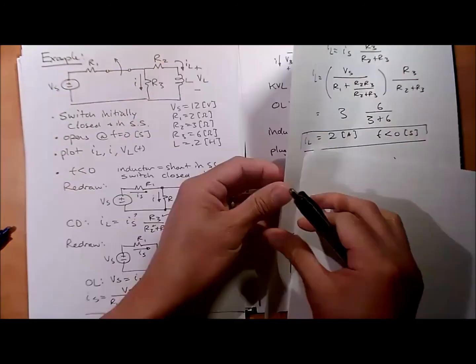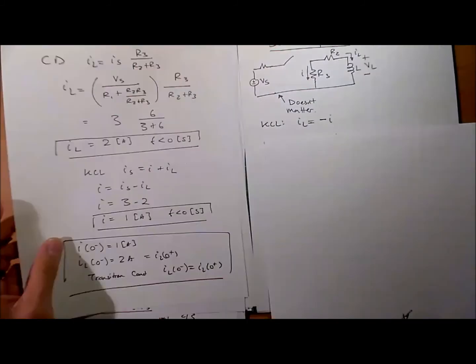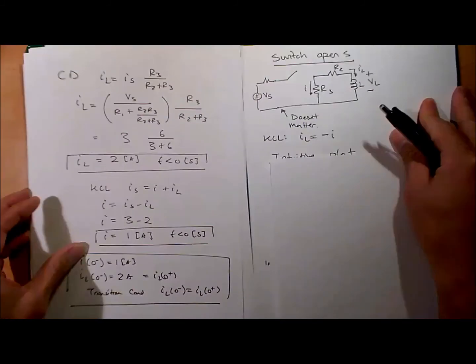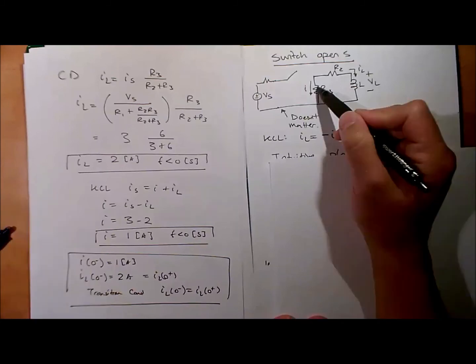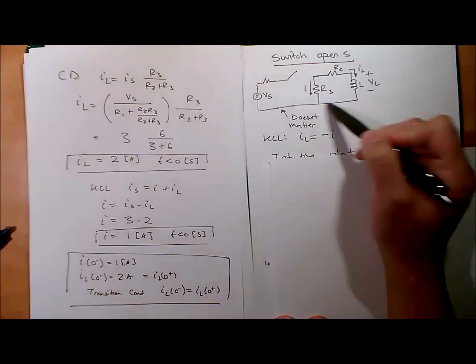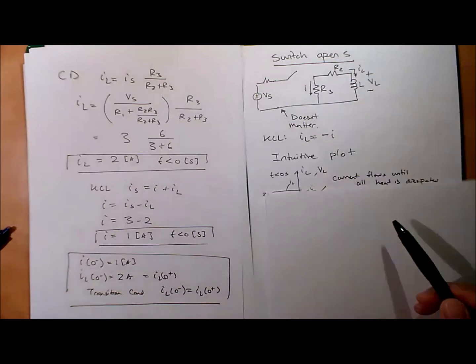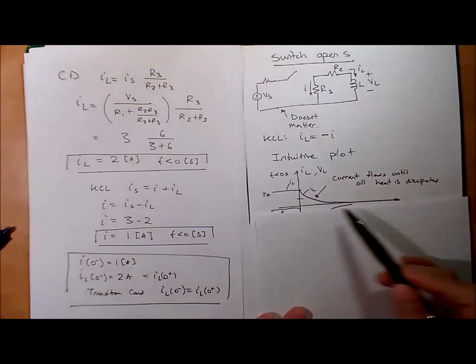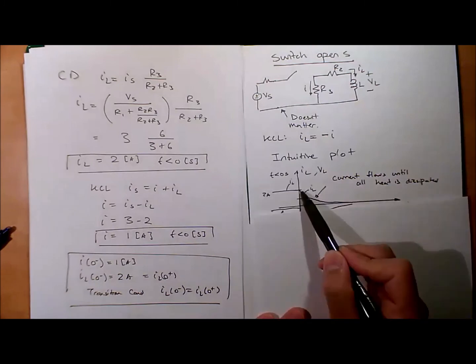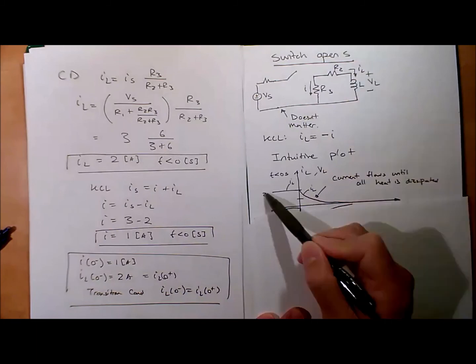Okay, so then let's go over here and draw our intuitive plot for after when the switch opens. So when the switch opens, I still maintain my current direction, but remember this voltage is going to act like the battery and keep this going. Okay, so what do we have? IL is going to do what? It's 2 amps, and then it's going to spool down, right? Water wheel, it's got spun up, 2 amps, spools down.